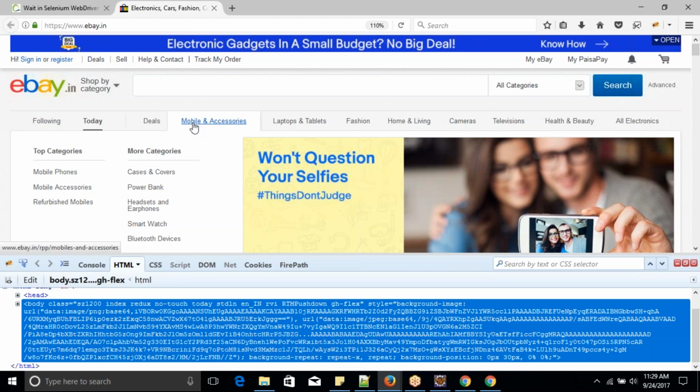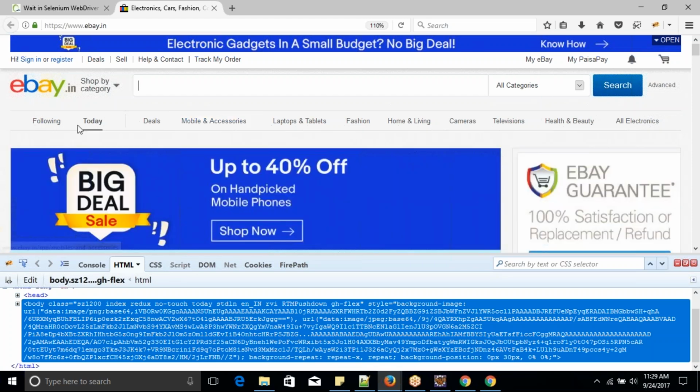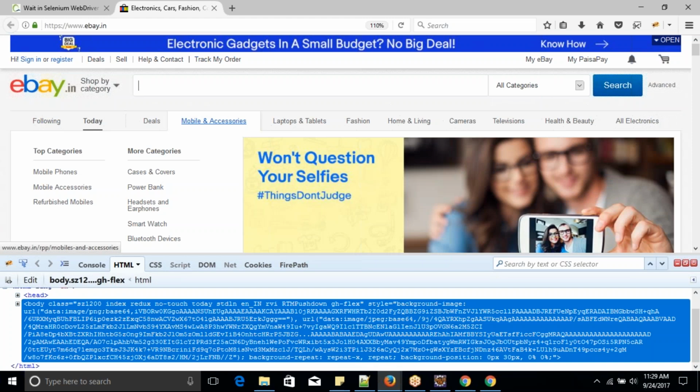Now, if you have not given any implicit wait, as soon as you mouse over, and let's say you're searching for this power bank, it will go and try to search for this power bank. Okay, and if you have not given implicit wait, that means the default value is 0 seconds. So as soon as I move here, within no time it will try to search for this and it will not find it, it will throw an exception.